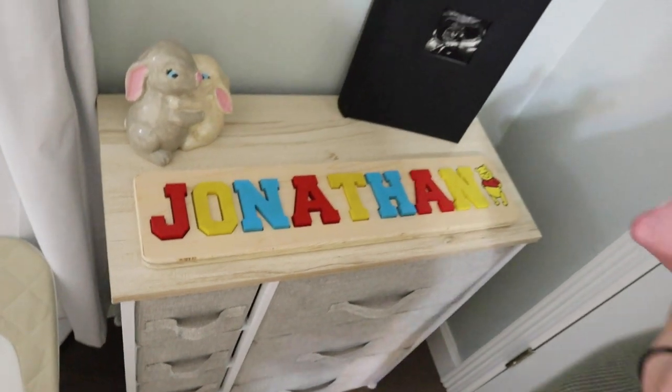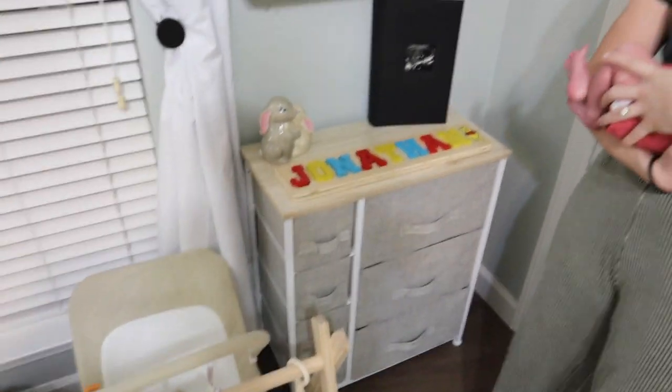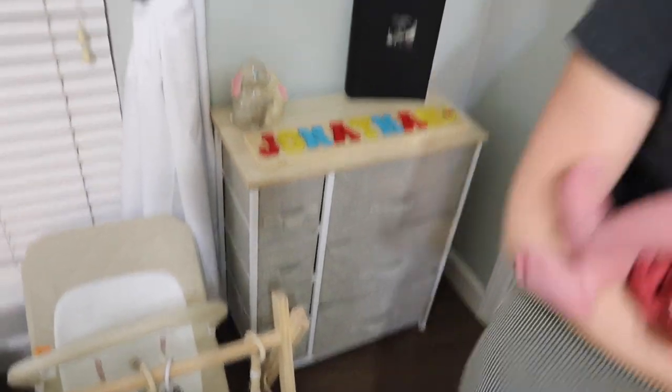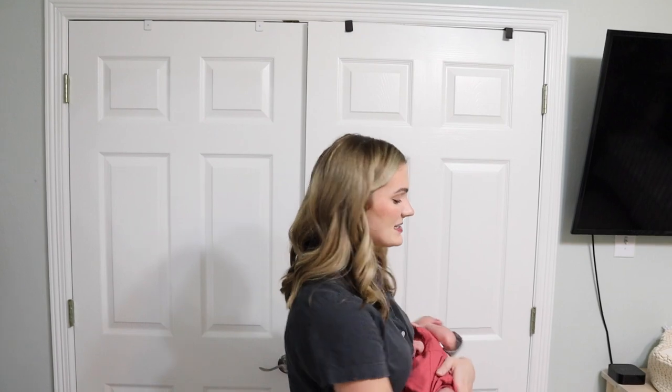This book organizer is from Amazon — I got it about a year and a half ago when I was teaching, so it works perfectly here to store books and things of that sort. I don't think we mentioned this diaper genie, but I love it. Some people say it's not worth it, but I think it's definitely worth it. Upstairs we don't have a big trash can nearby, and small trash cans fill up really quickly, so it's nice to have it — it conceals the smelly poopy diapers.